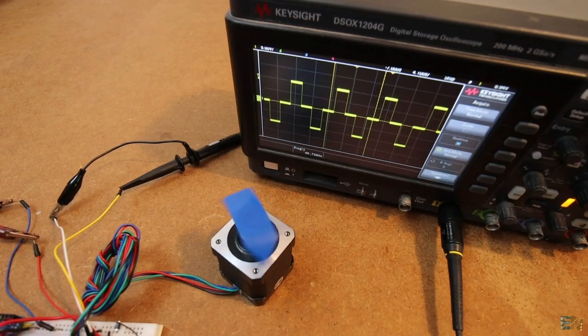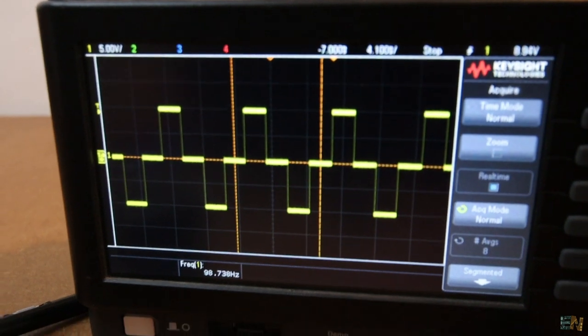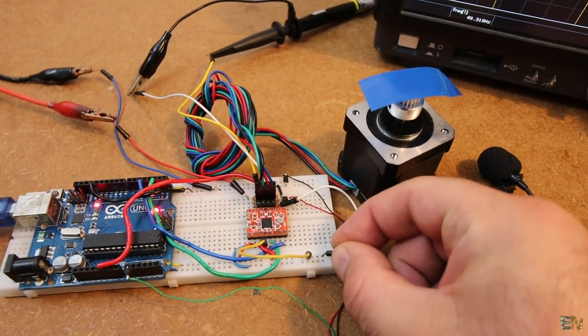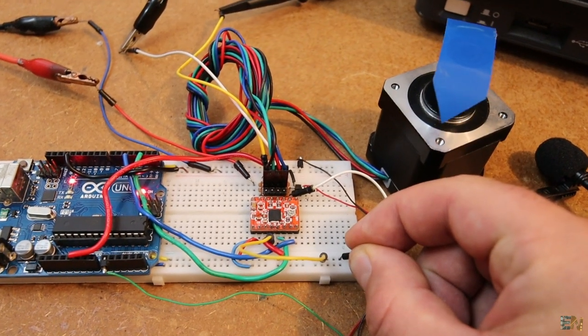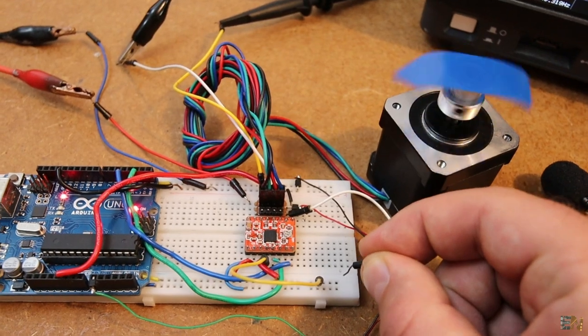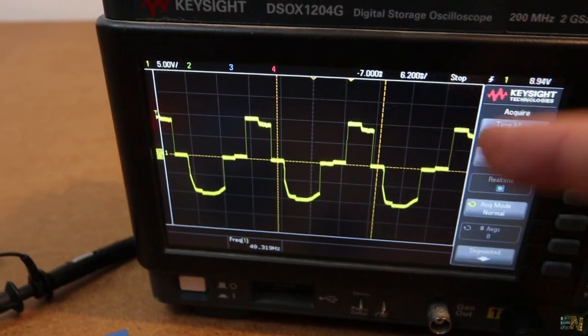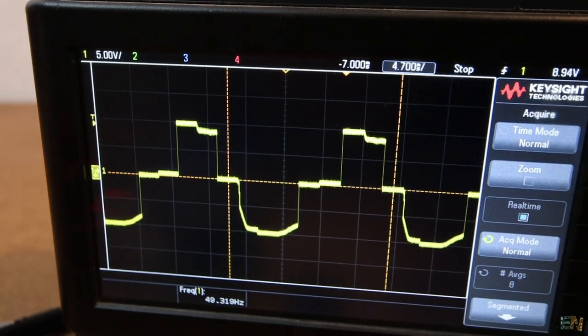And now the signal on the scope has more steps. But finally, I activate the 16 steps. And look how the vibration sound changes. And this is the signal now. We can clearly see some smaller steps, but this is not yet a perfect sinusoidal wave.